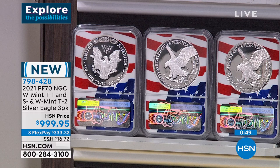They happen to make two of the type twos because, you know, with the new design, they wanted to get as many issues in as they could. Sure, although on the mint state, there was more type ones. So it's absolutely fascinating. This is the entire proof collection. The prior one was the entire mint state collection. Right, which is the five coin.